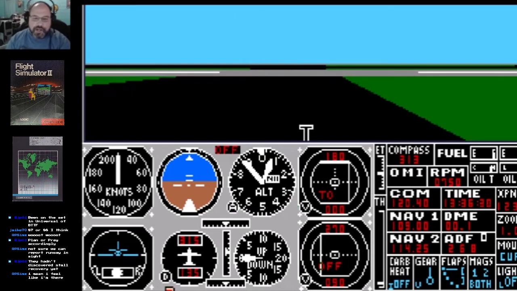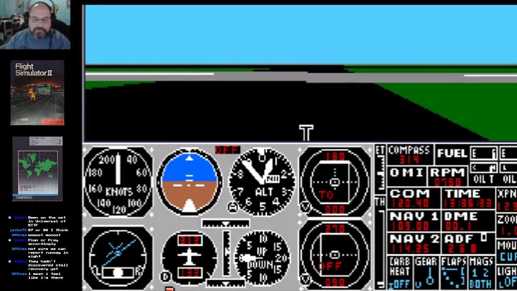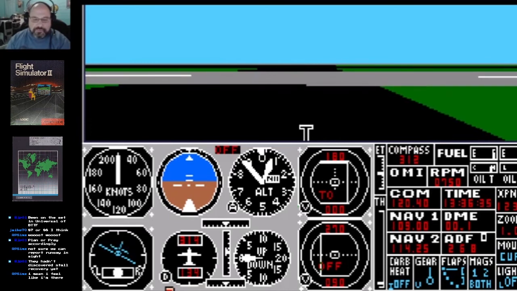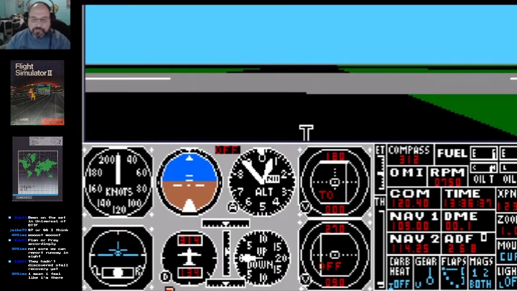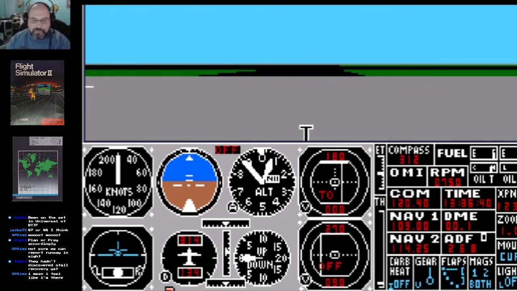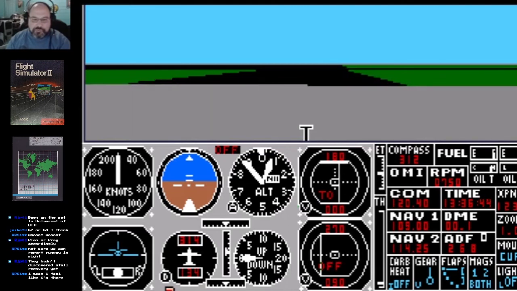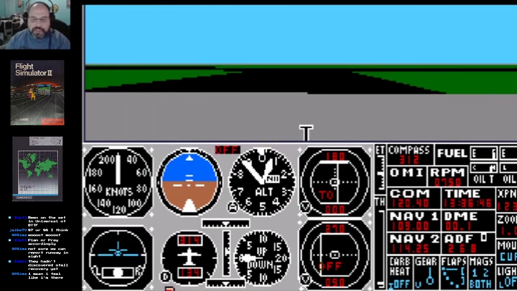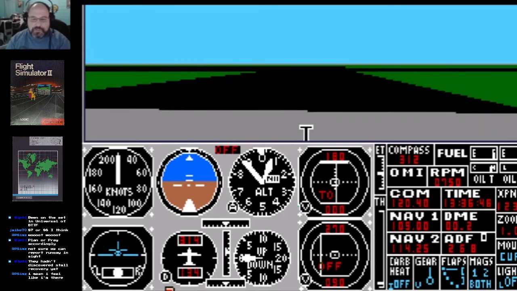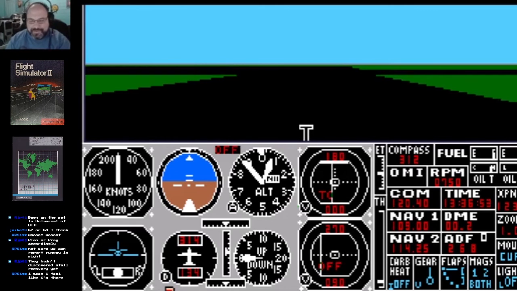And this is why I have a habit of filling my airplane all the way in later simulators, which, yep, I know you're not supposed to do that. Especially with jetliners. You should be calculating how much fuel you need and then putting in a reserve. Yeah, well, can't really do that here. Sometimes old habits die hard.